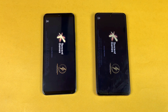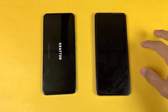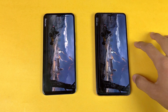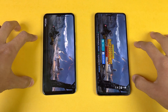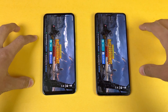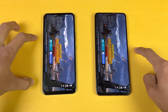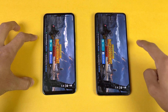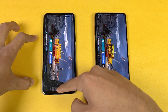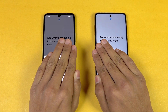Now let's open PUBG Mobile — let's see which one will be more faster. Again we have MediaTek Helio G96 while on the Poco we have Qualcomm Snapdragon 860, and the 860 is a very powerful chipset. Huge faster on the Poco X3 Pro as compared to the Vivo. Also we have smooth graphics with extreme frame rate, and the extreme frame rate is also available in HDR. We even have Ultra HD with ultra frame rate on the Poco, while on the Vivo we have smooth graphics with ultra frame rate. Now let's open TikTok — that is a little more faster on the Vivo.